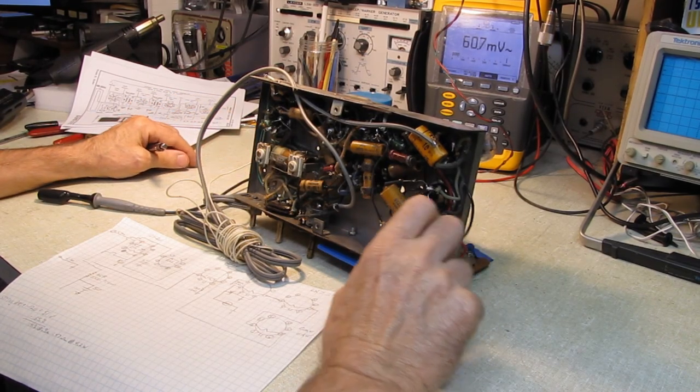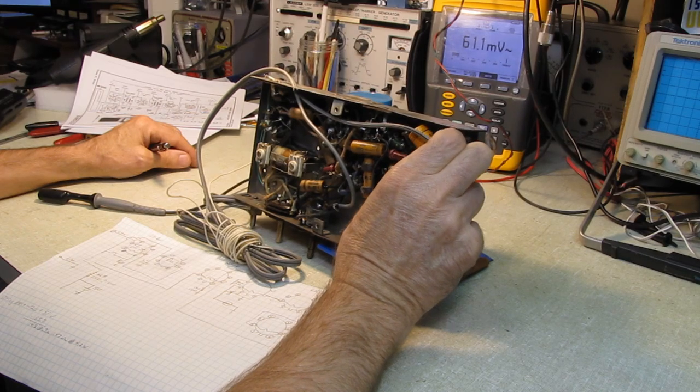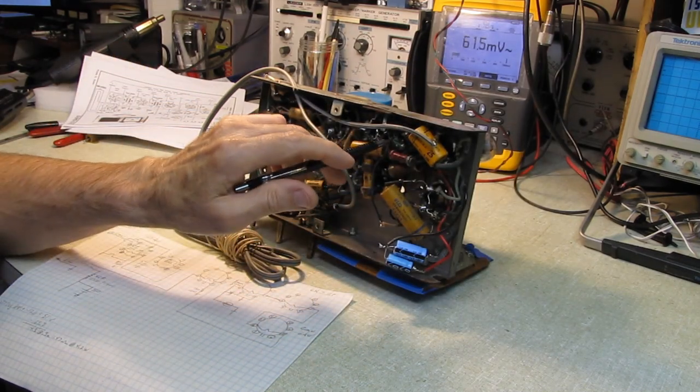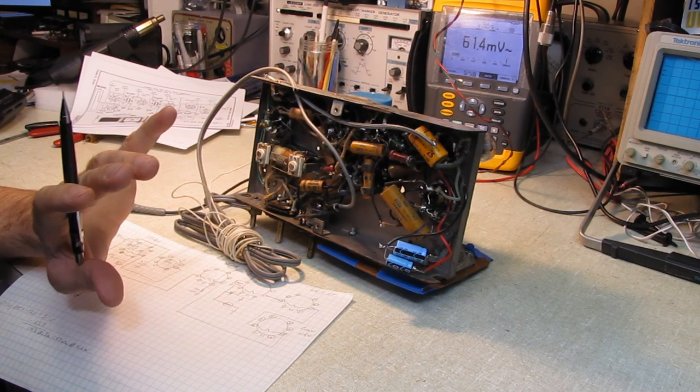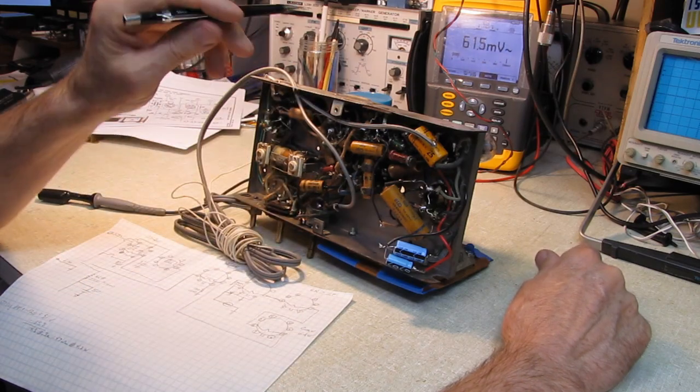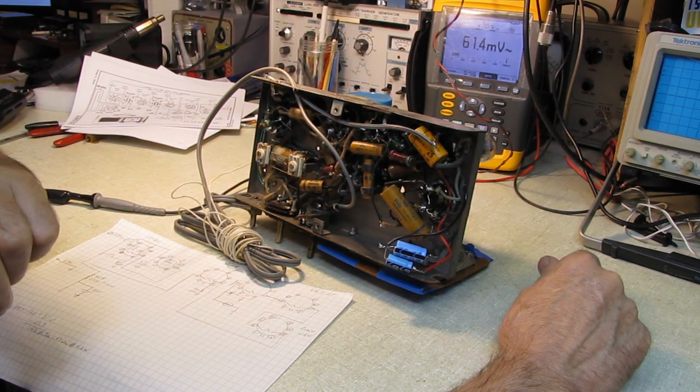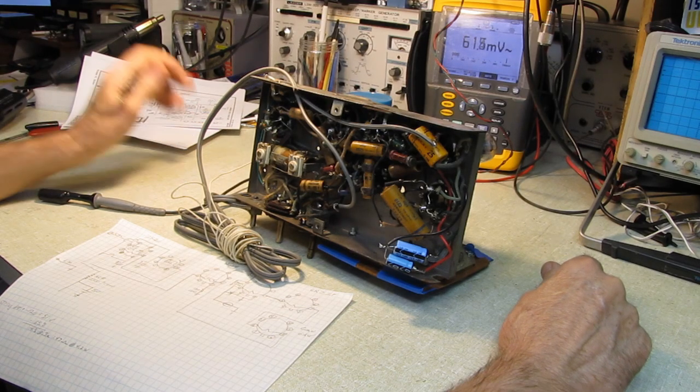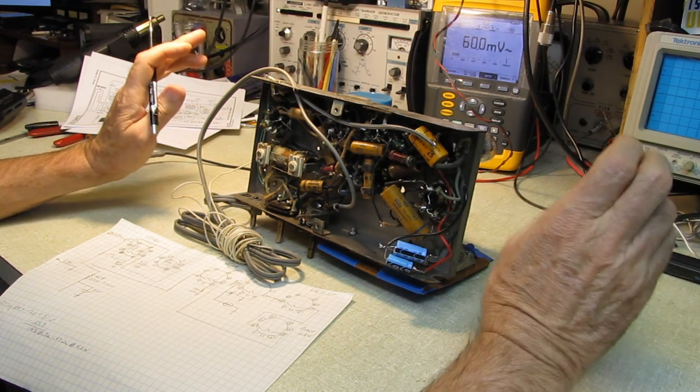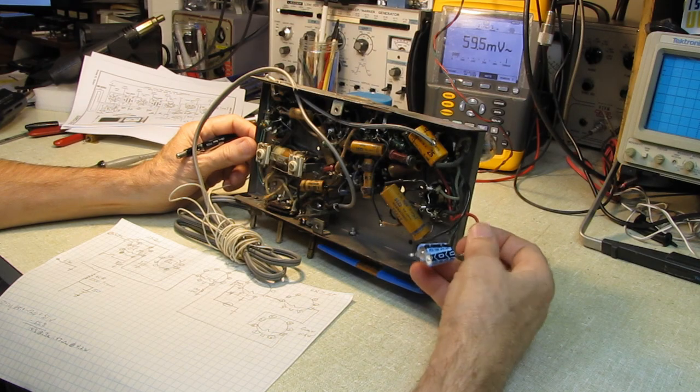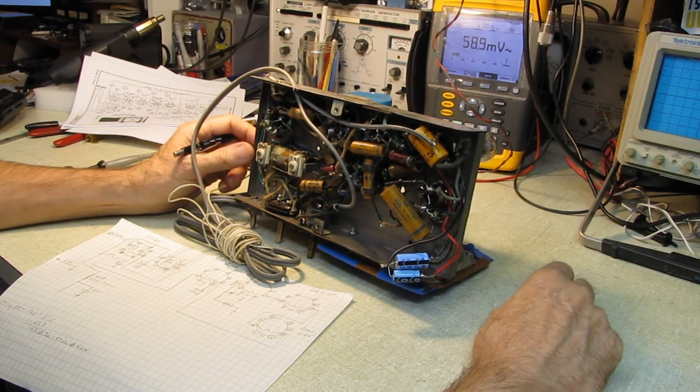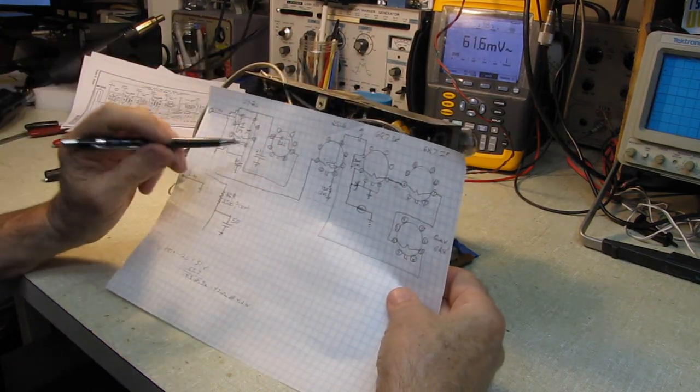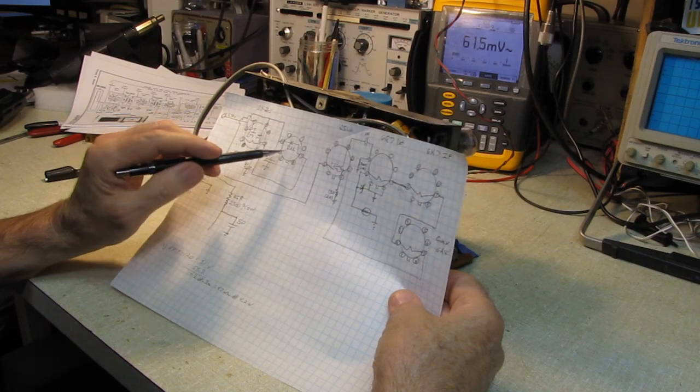The rest of the paper capacitors have never been changed. I don't think this may or may not be the original cathode bypass cap. It's hard to say. I checked a couple of resistors real quick. When I, you know, if the set's viable, when I change out the caps, I'm going to change every resistor in here. Virtually every resistor I tested had doubled in value. I didn't check this one or this one. But these two and these three are double their marked value. So I'll just change all the resistors and be done with it. So we'll put fresh caps, fresh resistors.